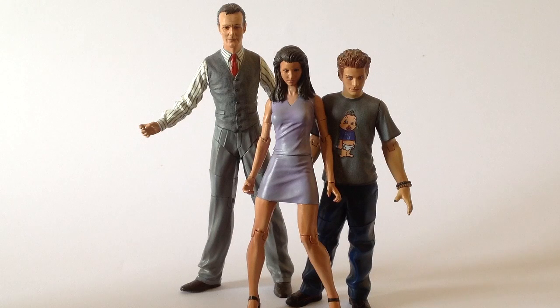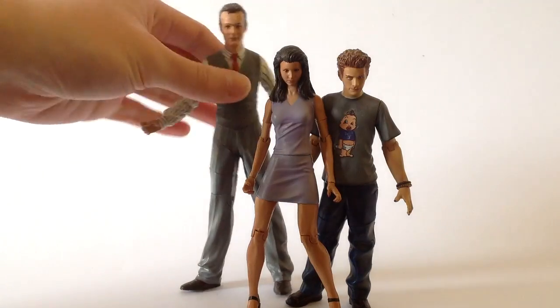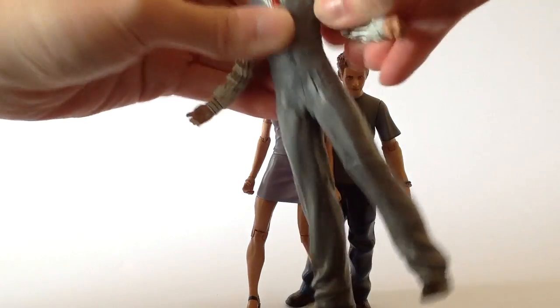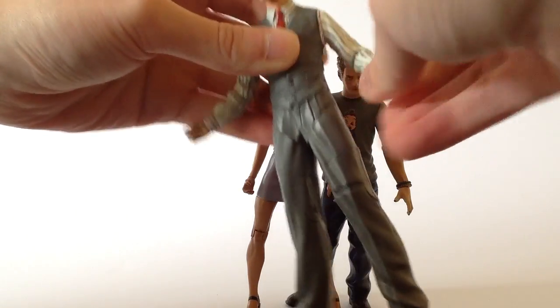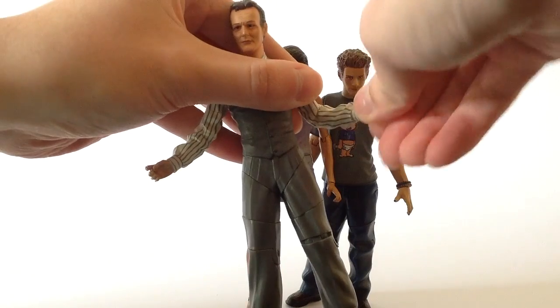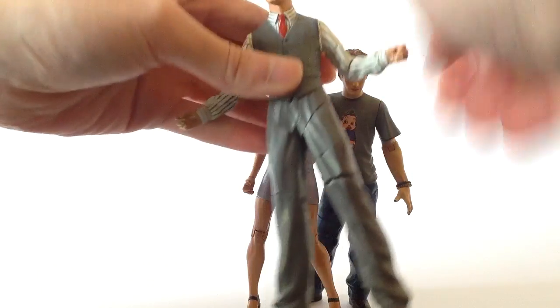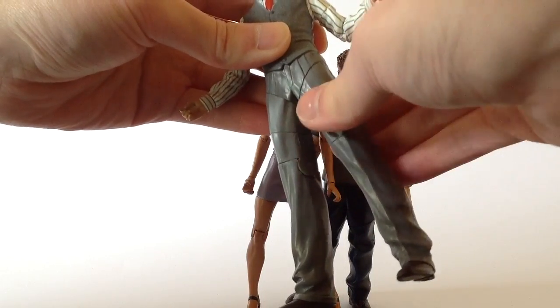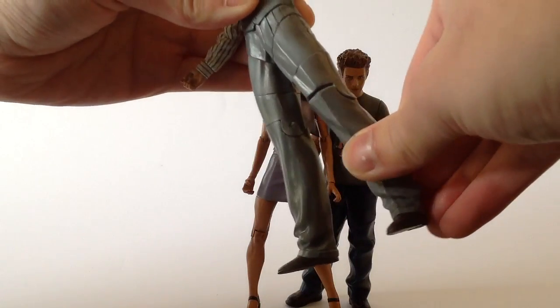Here we have the more action collectibles action figures that I purchased in the line, which have a more fixed posture and position to them, though they do have lots of movement, with 360 rotation in the head, 360 rotation in the arms, 360 rotation in the bicep, movement in the elbow, 360 rotation in the hands, 360 rotation at the crotch area, 360 rotation in the thigh, and of course movement in the knee.